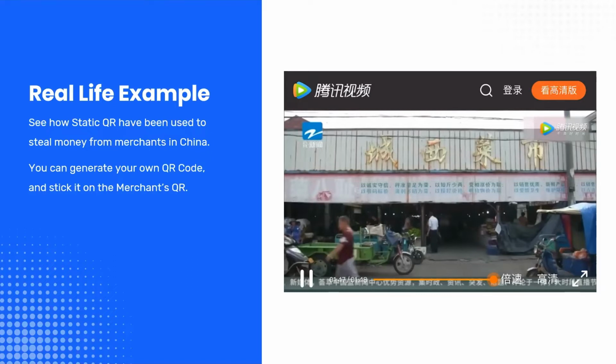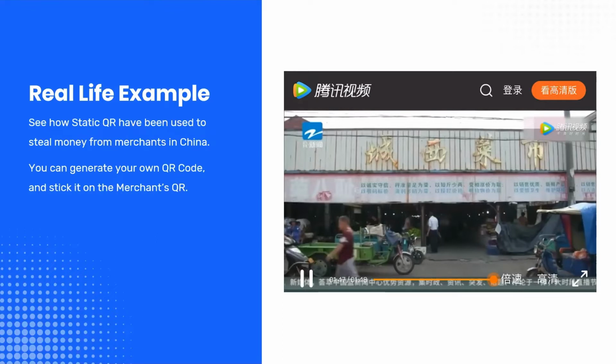Another risk with static QR codes is hackers. They don't necessarily want your money. They want access to your phone. So they can change a static QR and send the consumer to a URL where they would download a virus, potentially giving a hacker with bad intent access to my phone. Then as a merchant, I'm not only risking losing some money for that particular transaction, I may lose all my customers once it makes the evening news that thousands of customers at your store got hacked due to a malicious static QR code. So long story short, don't use static QR codes if you can avoid it.